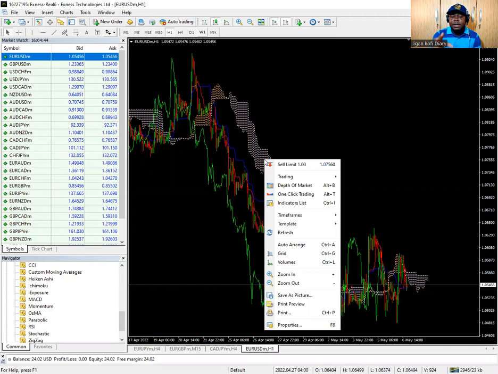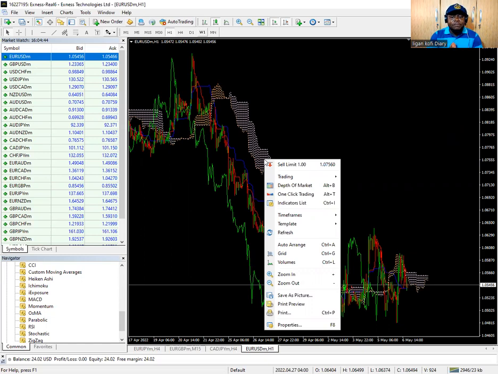So the clouds is there, the baseline is there, which is the blue line, the moving average, which is the red line. And then a further confirmation, which is the lime line. The lime line is actually to tell you whether it is safe or not safe. Okay, so there can be a cross on the blue line. The price could be below or above the clouds, but the lime line is to give you further clarification on the signal to tell you that, okay, it is safe to go.